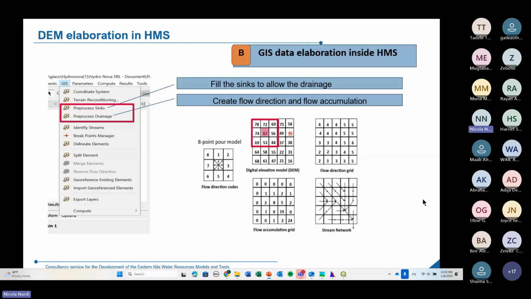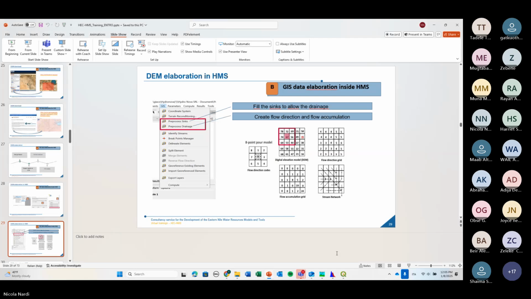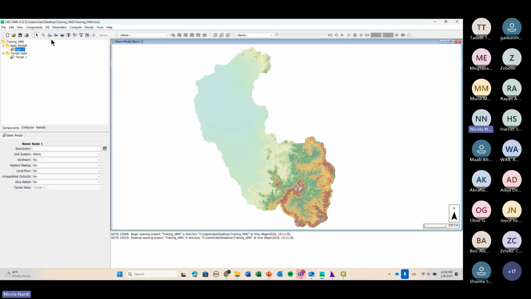So first of all, here in the menu, there is this GIS option, this GIS menu. Here you will have all the tools that are needed to work in the extraction of the subbasin, and to work generally with the terrain data.